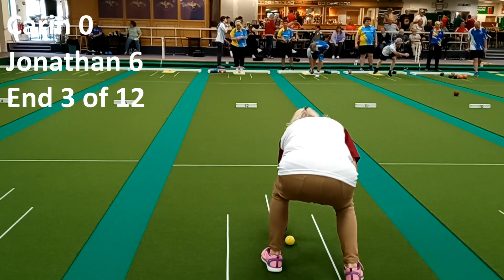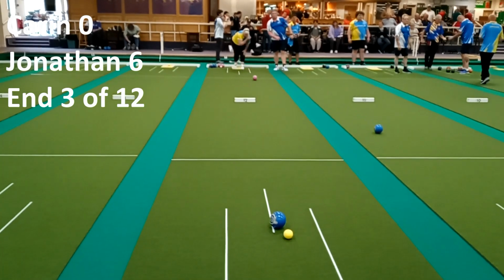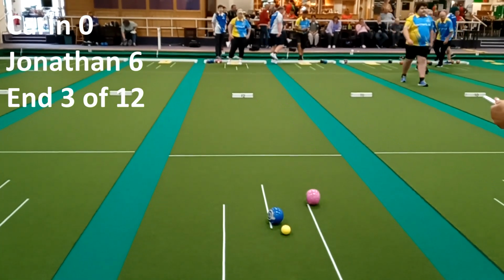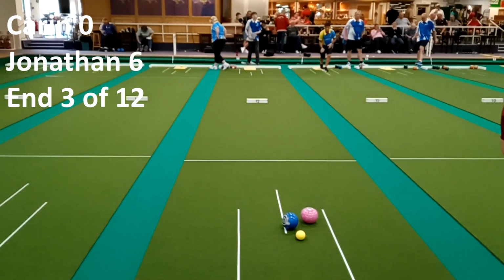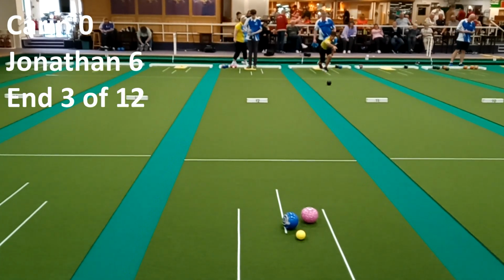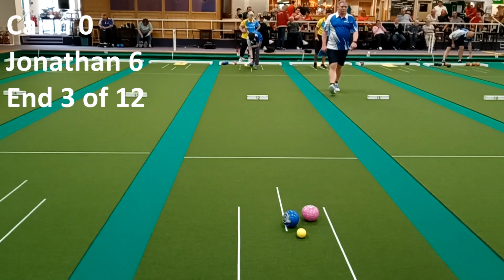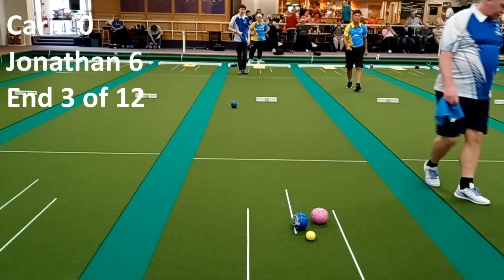Good front toucher there. There is a slight gap, so Carin can get in there. Needs the weight to be perfect. She's not far off with this. I think it's just going to drop short. Yeah, it's not a bad wood though. And Jonathan will look to come forehand. Just draw either onto his own wood to knock it down and make it more secure. Coming in behind. There's a percentage wood here for him.